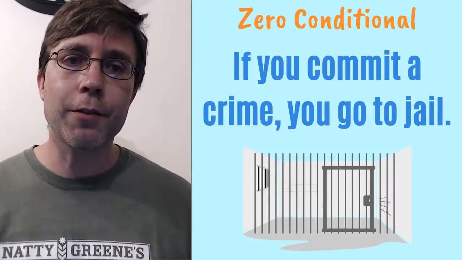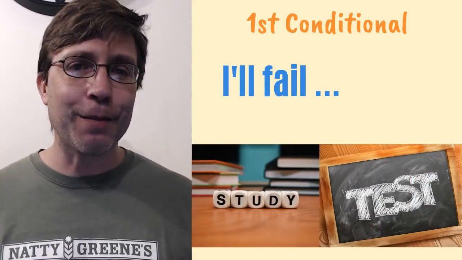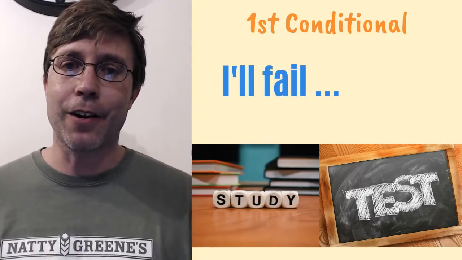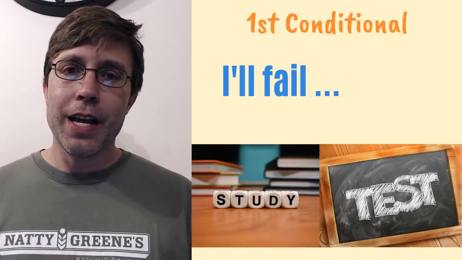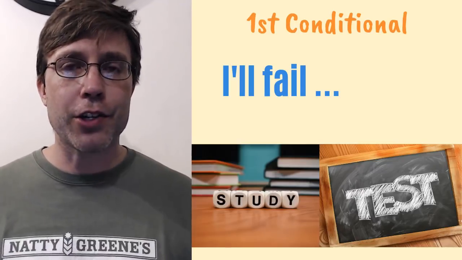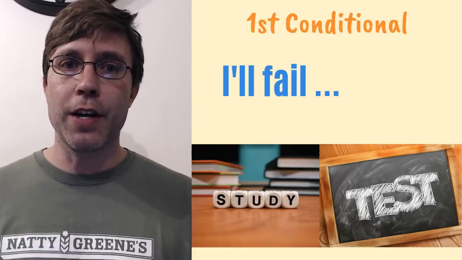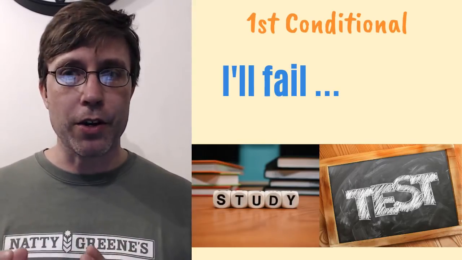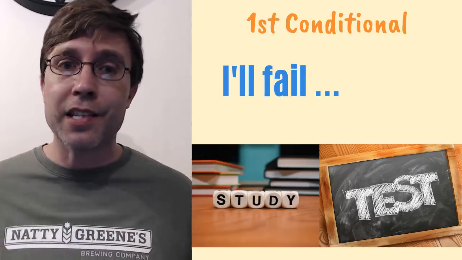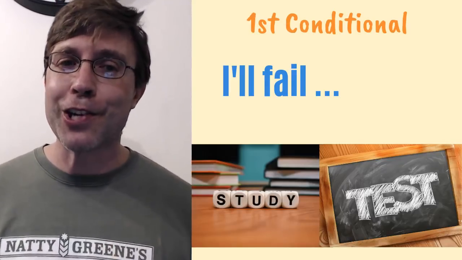Now, let's look at the first conditional. I've tried to make this a little more challenging. Those are the pictures: study, test. I'll fail. The hint that I'll give you is that I've switched it around, because you're talking about a condition and a result, and they're not always in that order. Sometimes the result can come before the condition. The meaning is the same, but you can put the result before the condition, which is what I've done here.